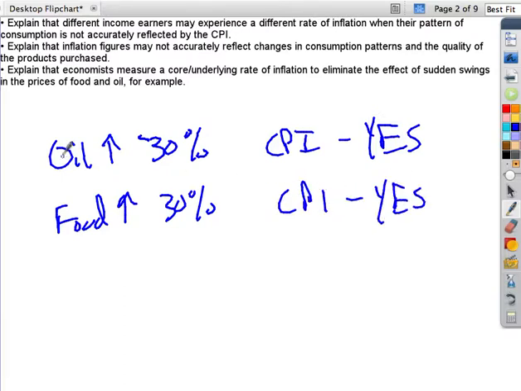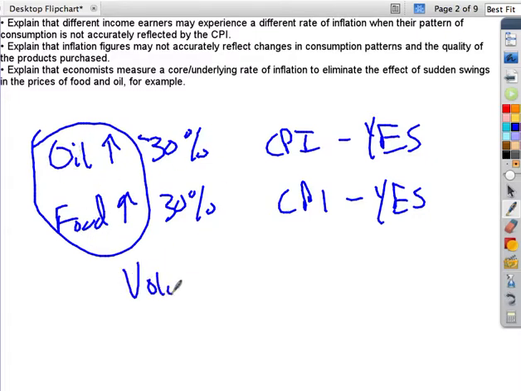And so they pull these two out. A lot of times they call it measuring a core rate of inflation, looking at all that stuff that we just looked at and taking these two out. And that's because oil and food are very, very volatile. Oh Lord, don't know how to spell it. Volatile. All right. And so if we have wild swings in oil and food, then it might influence CPI and give us kind of a false impression of what the general level of prices are doing.